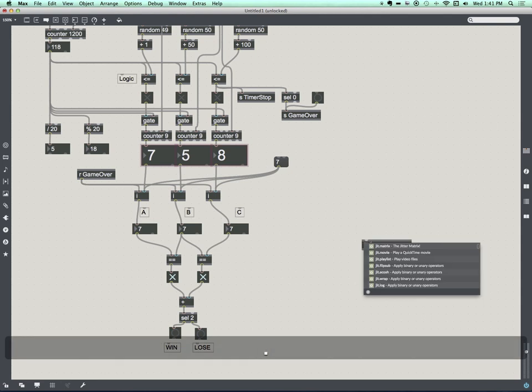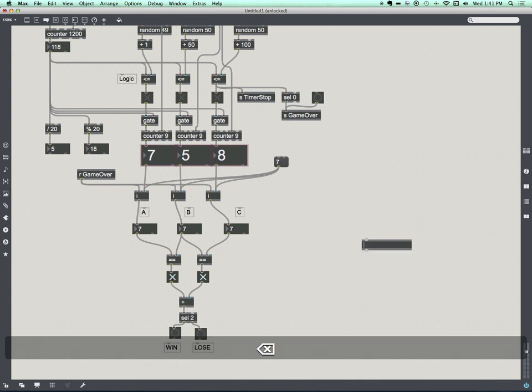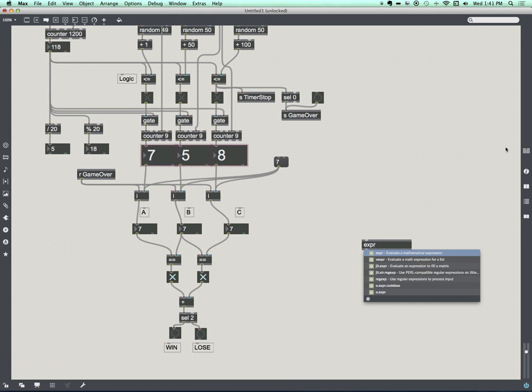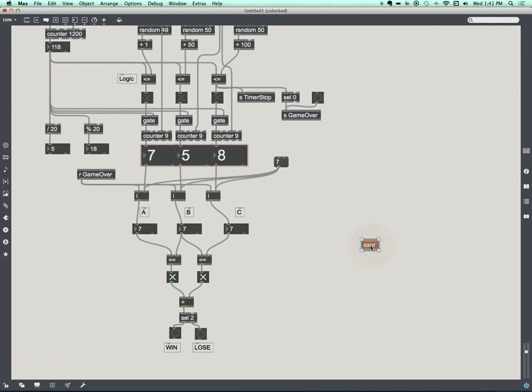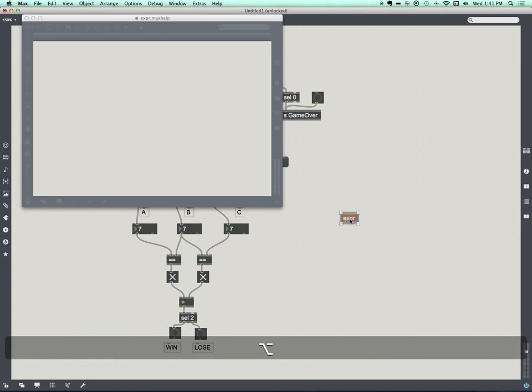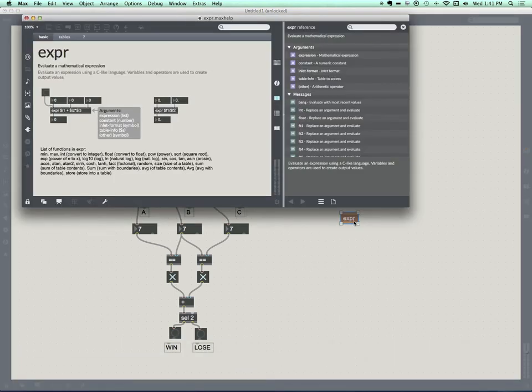So let me show you EXPR. Okay, it's red because you haven't put an expression in it. It needs its actual expression as its argument. But go ahead and open up the help for EXPR by option clicking on it or right clicking and saying open help.